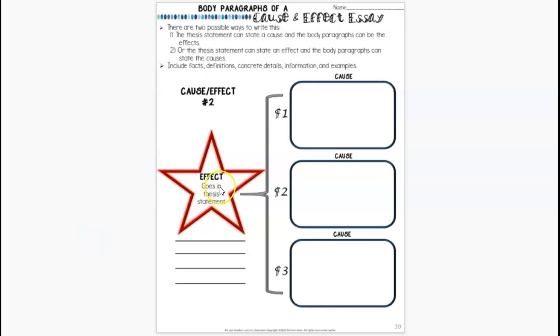On the opposite, if you're starting with the effect and you're listing 3 causes of that effect in the body of your paper, then you are going to include the effect in your introductory paragraph. But if you're doing any of the other graphic organizers, then you can just generally mention your topic in your introductory paragraph. No one is giving me the main body of their information in their introductory paragraph.